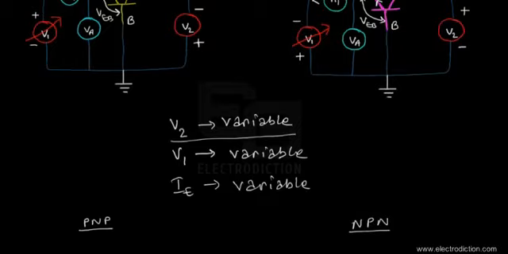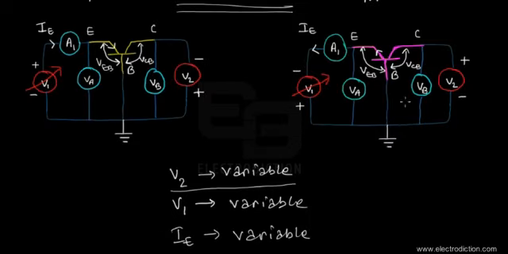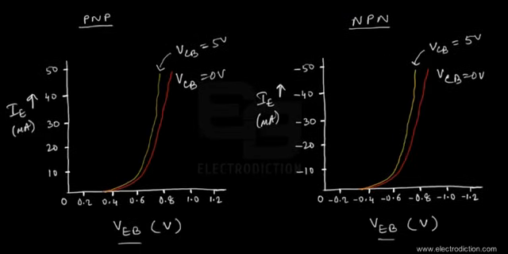Now if we put VCB equal to about 5 volts, and also we have connected another voltmeter over here, named VB, in both the cases, in order to measure the amount of reverse bias voltage falling across the collector and the base junctions in both types of BJTs, then we are supposed to obtain a graph that would look something like this. You can see that the yellow line over here represents the change in the characteristic curve whenever we put, let's say, VCB equal to about 5 volts.